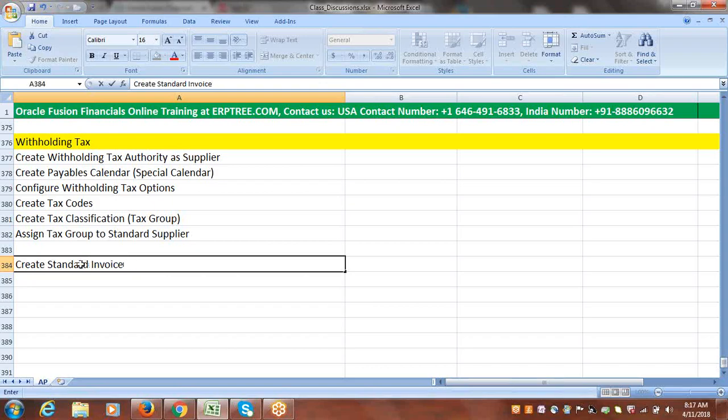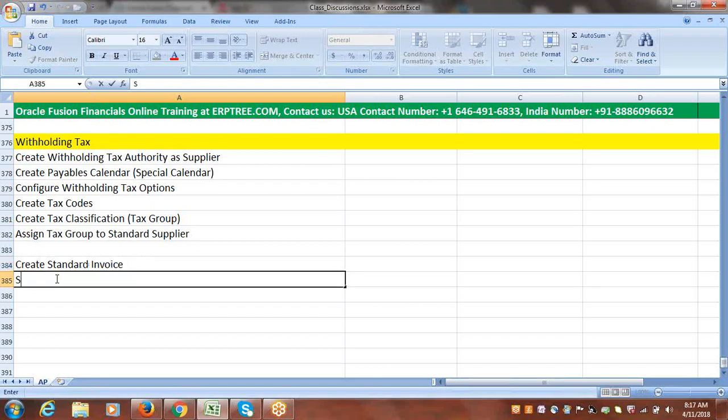The system creates a withholding tax invoice with the tax amount.